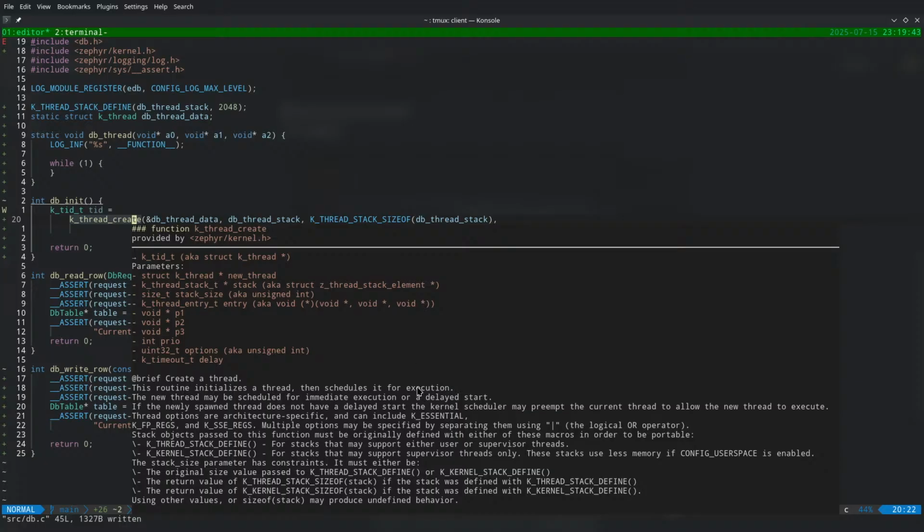What does it return? Okay, struct pointer to this thing. Does it return anything?